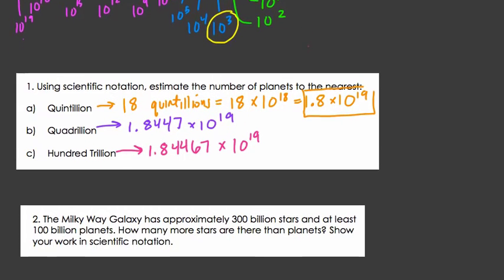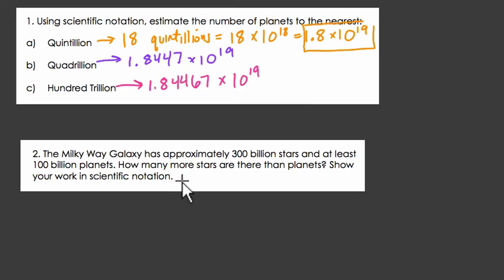The No Man's Sky number is in the order of quintillion. It's 1.8. So in No Man's Sky, NMS, the planets available are about 1.8 times 10 to the 19th. Amazing.